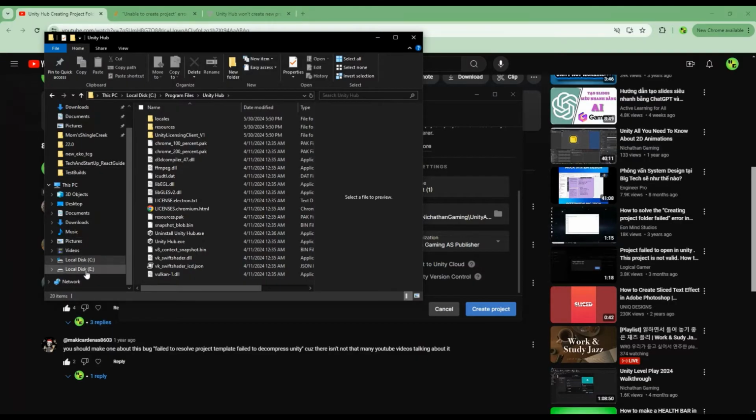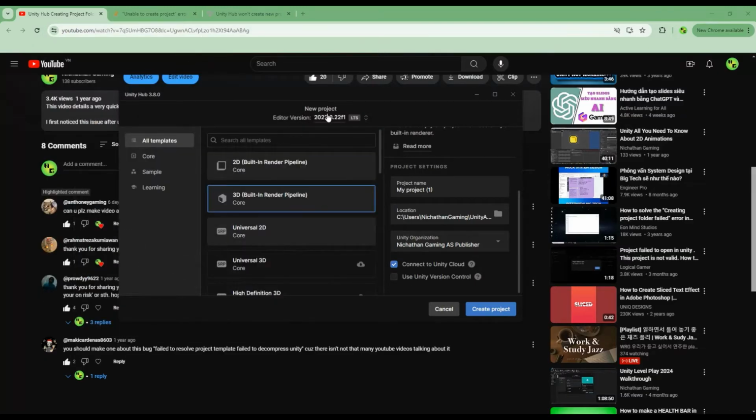If I were to have multiple hard drives, which I do, I have my local disk E and C. If I were to create projects in my local disk E, I would have that error. If I were to have my Unity Hub in my local disk E, then if I tried to create one in C, it would give you the error of project create failed. So anytime you create a Unity project, you have to put the folder in the same drive that your Unity Hub is installed, and that's just because of the different permissions in Windows. You need to add them to the same folder or the same drive.